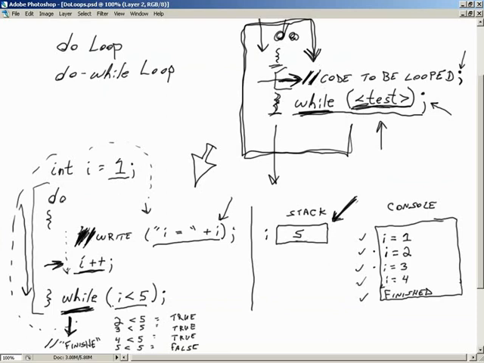So as long as the test is true, we will continue executing the code that is inside the loop. The final thing I want to reiterate, I said this a minute ago, is with the do loop, we will always execute the contents of the loop at least once. So if we were to come in with a value of, let's say, 10, we're still going to execute the contents of the loop once.